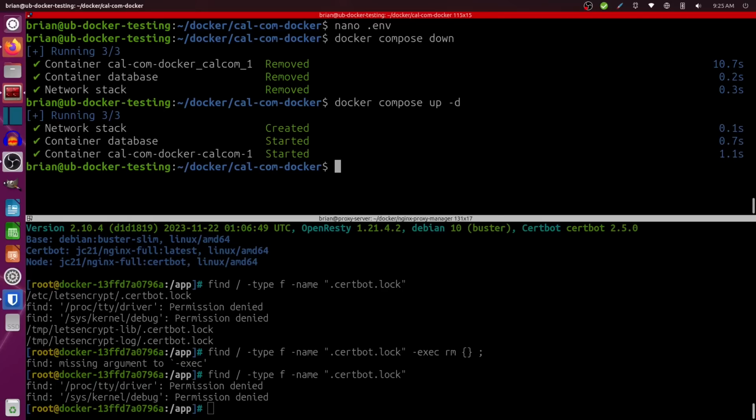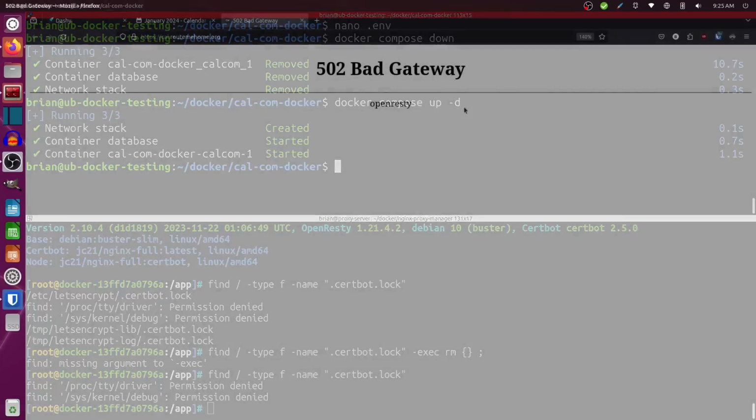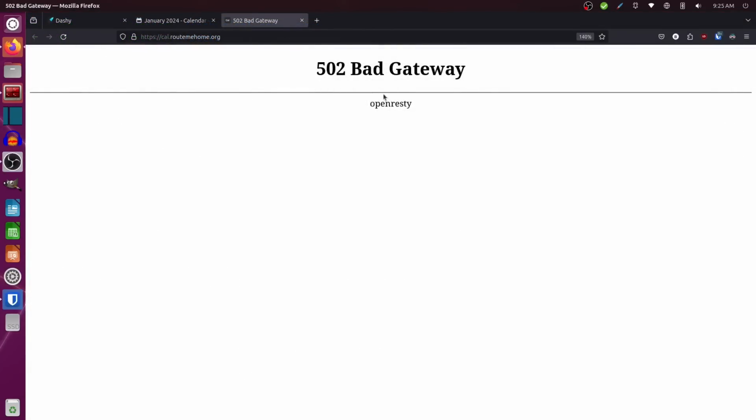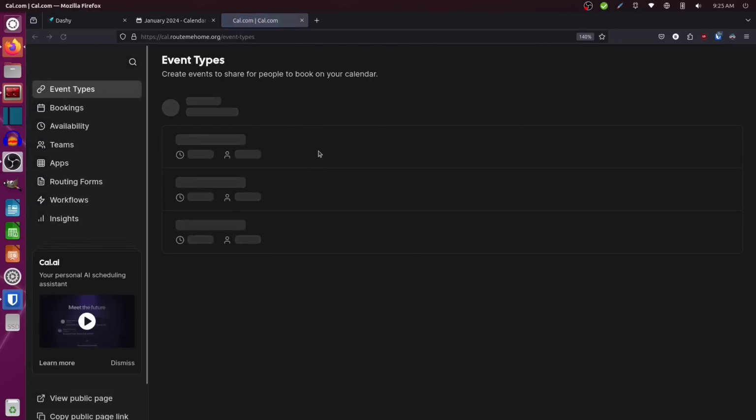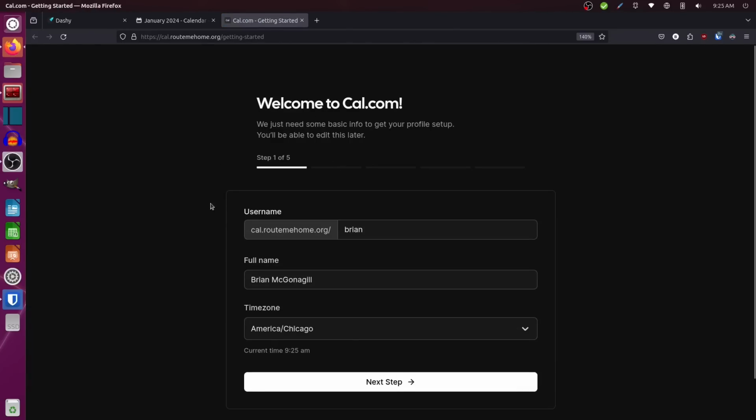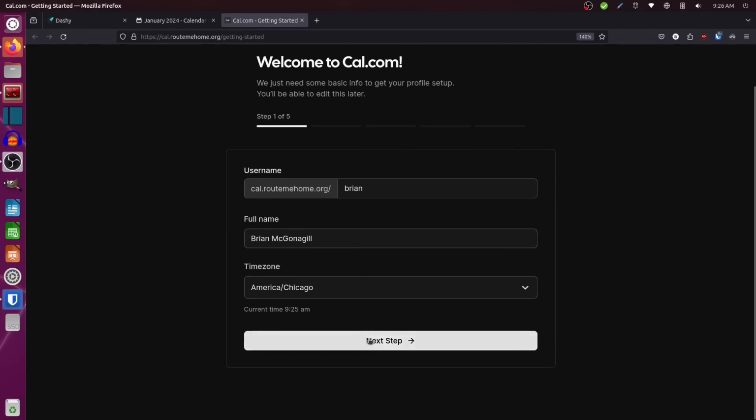There we go. Let that run. It's going to take a second again to get started up, so be patient. If you ever see this 502 bad gateway and you've already had a system that you know was up and running whenever you restart a Docker container, a lot of times it just means wait. Just give it a little bit more time to get started. You can hit the refresh, and you'll see now it's going to load up for us. There we go.